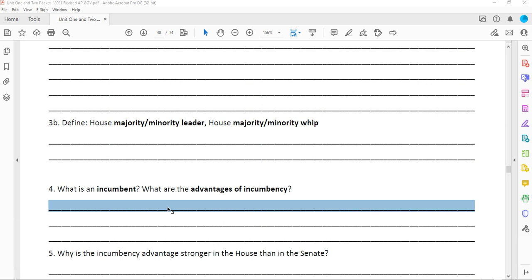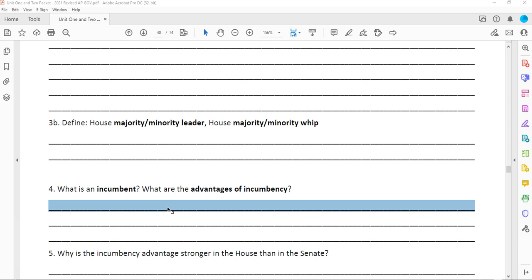Other advantages of incumbency, well, name recognition. If people know who you are, you've proven you can win, if you've already won election one time. And it tends to be much, much easier to raise money. So you have a financial advantage that's enormous. Later in the course, we're going to talk about something called the invisible primary, where in the selection process within the party, Republicans and Democrats have to pick among themselves before they run against the opposite party. And if you have name recognition, you've already won. The biggest difficulty that new candidates face is getting your name out there in the media and stuff like that.